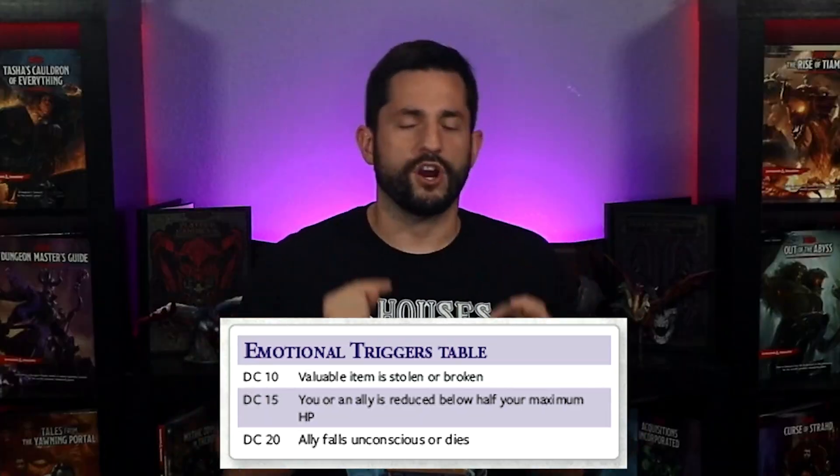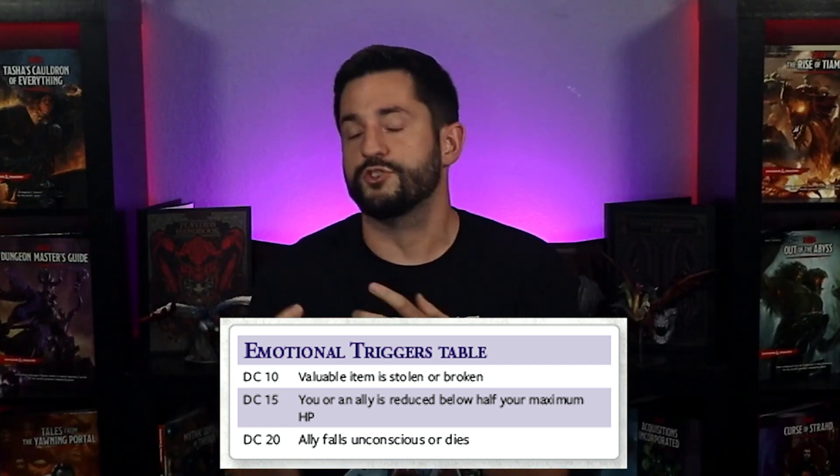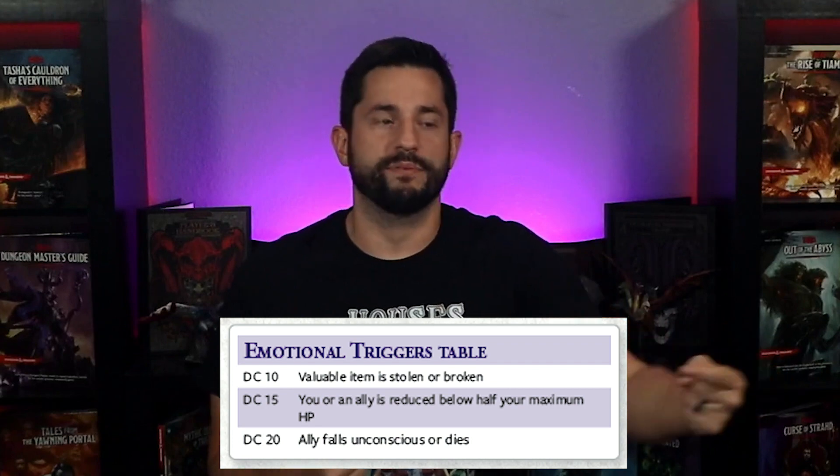Now that we've contracted this thing, how does transforming work? There are three ways that transformations can happen. Two of them you're out of control, and one of them you're in control — but you have to earn that one and truly master it. The first way is from an extremely emotional state, something having to do with losing control of your emotions. I think of this as a charisma save — charisma is your force of personality. Here's a chart on what I mean: either you get super upset, super sad, very frustrated, something bad happens to an ally, you start to take damage and lose control. This extreme emotions type of thing can happen probably more often than not.